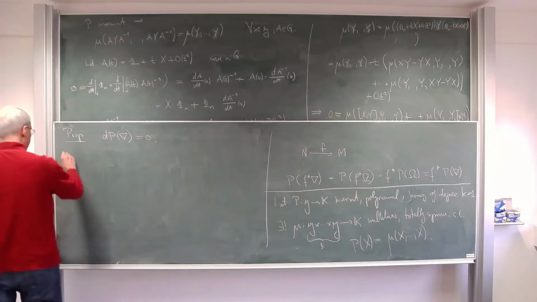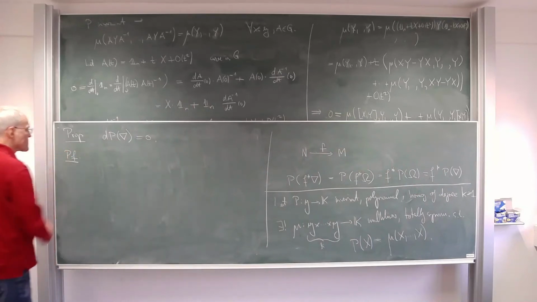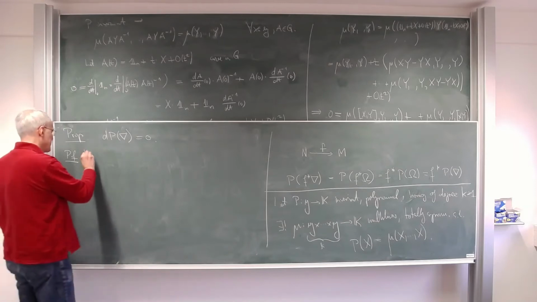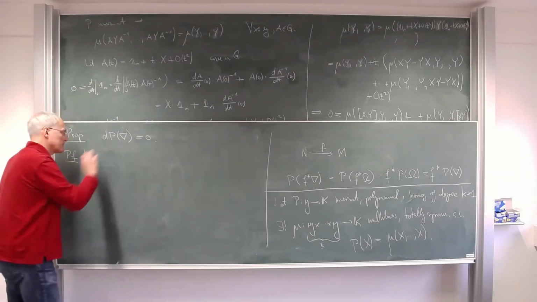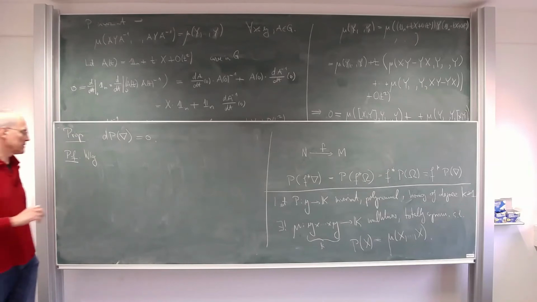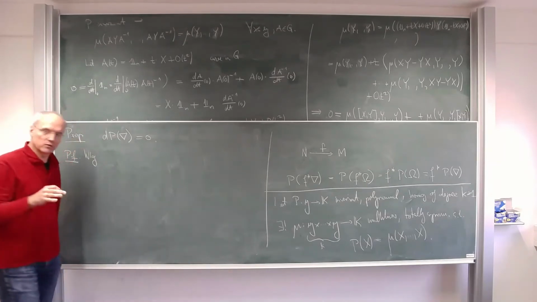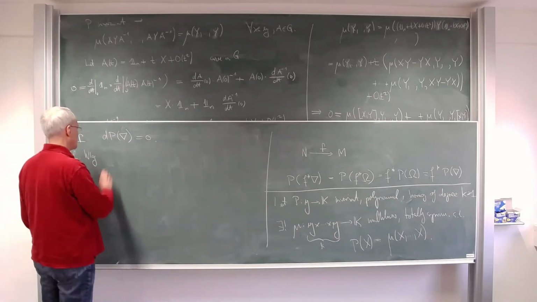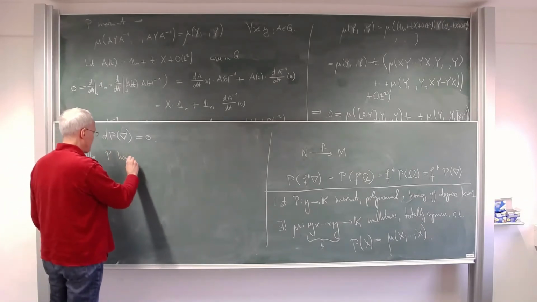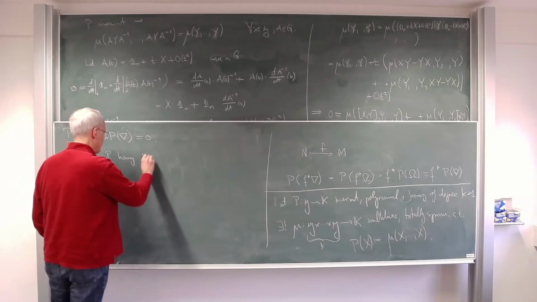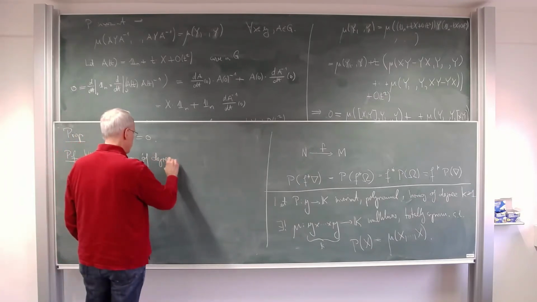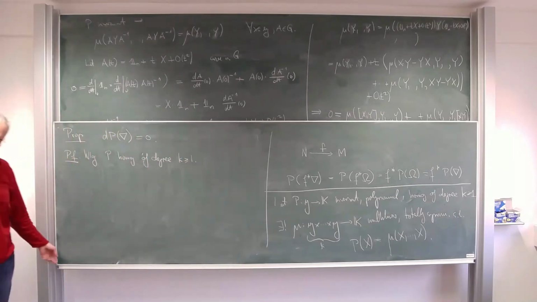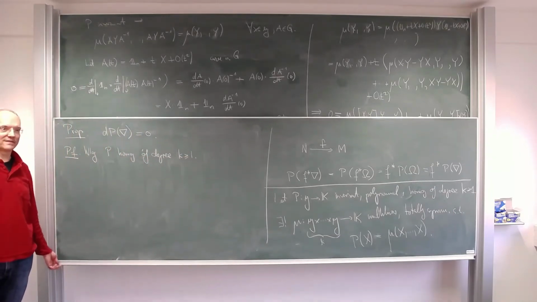Proof. So again, without loss of generality, this polynomial P should be homogeneous of some degree. Otherwise, I do it for each homogeneous part individually. Without loss of generality, P is homogeneous of degree k at least 1. Again, if it's of degree 0, then it's a constant function, which is a closed form.